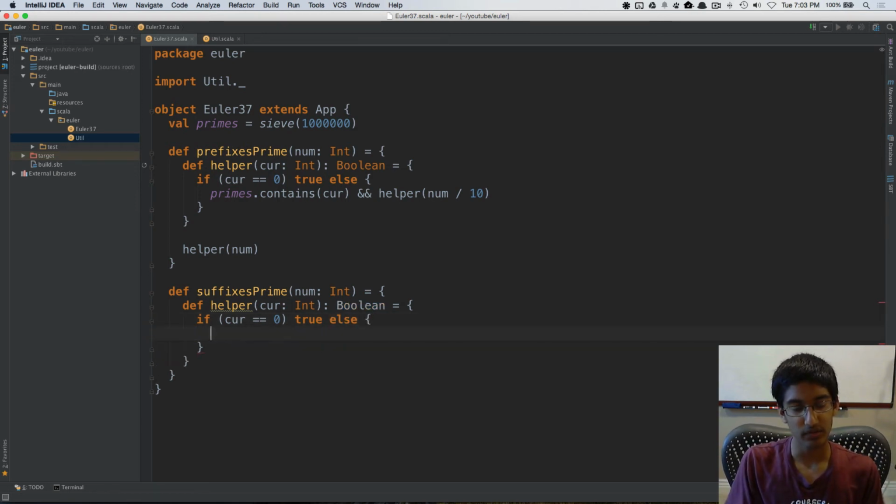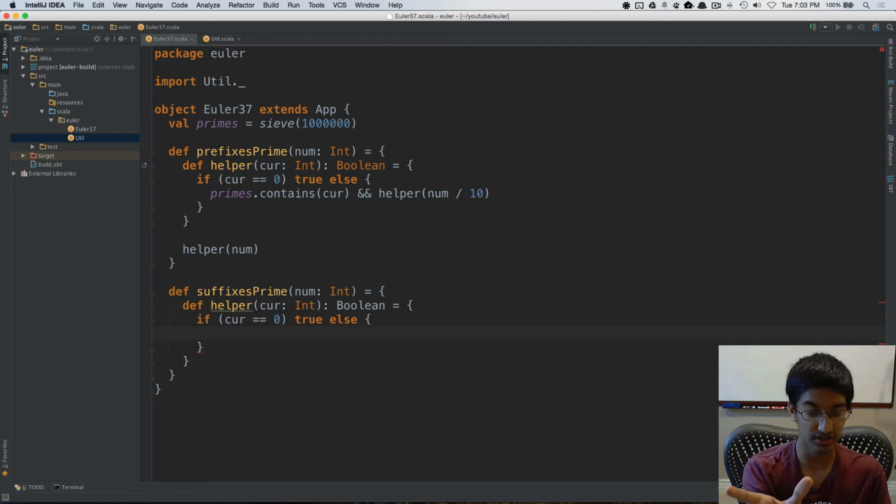when calculating the suffixes of the number, it's going to be a little more complicated, but not too much more. What we want to do now is take the number and knock out the first digit, the digit all the way to the left. And the way we can do that is taking the number and doing mod, and we're going to take the highest power of 10 less than that number, and that'll just knock out that digit. Now, how do we calculate that highest power of 10 less than the number?